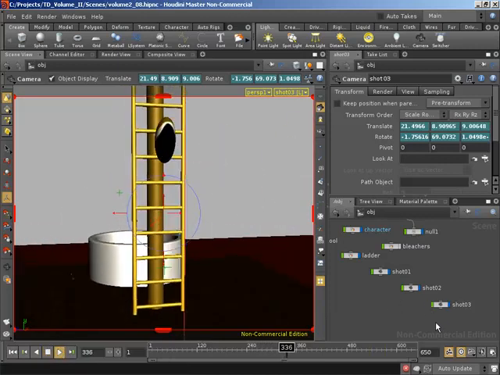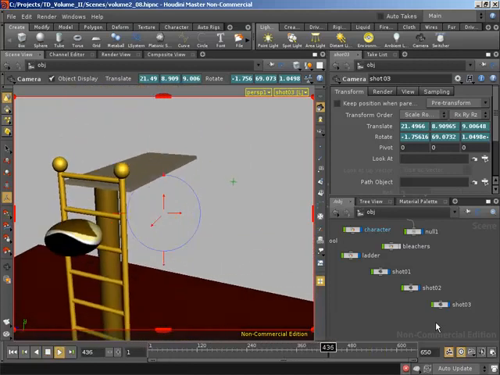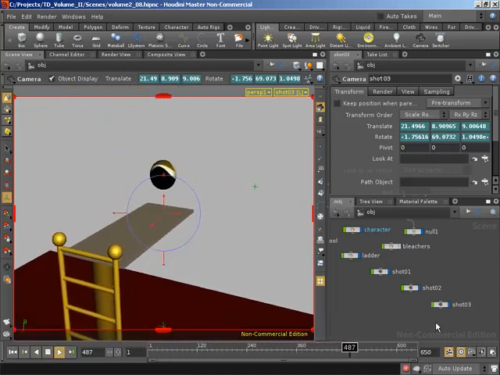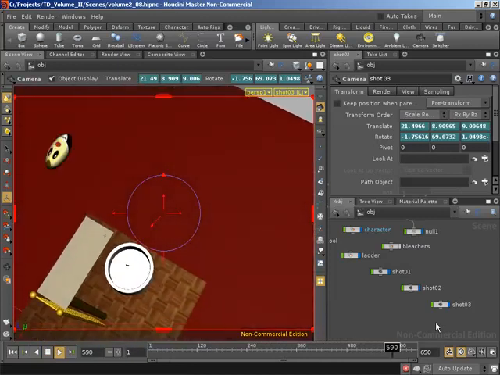We're going to track up with the character while panning around to the other side of the character. The character's going to do a couple of bounces, and then we're going to crane up over the character, revealing the pool. And the character's then going to dive into the pool below.